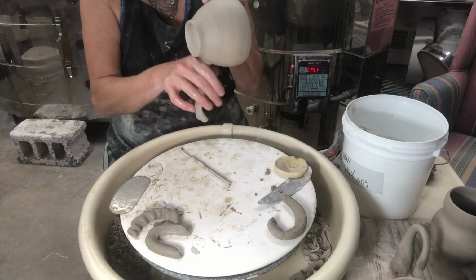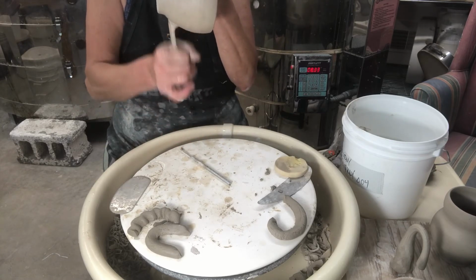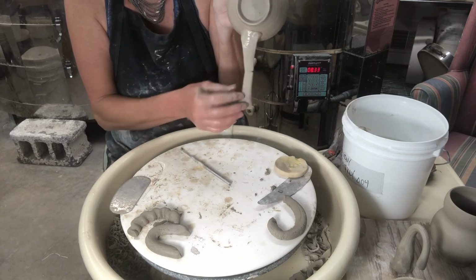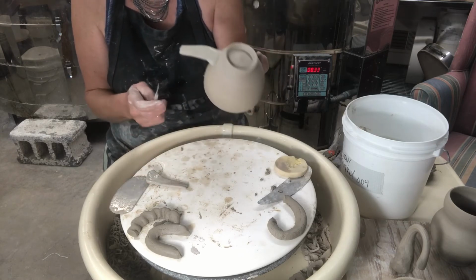All right, it's hard to do this in the video. You kind of want to look at the handle as you go. I think that's not so good. I got too thin here and it broke off. So I'm going to have to remove it. Sometimes these bad demos are good because they show you what to do.